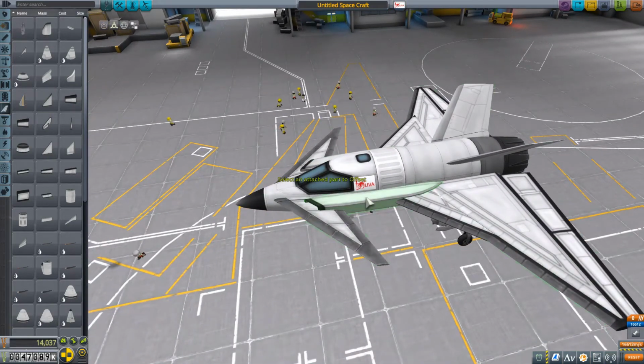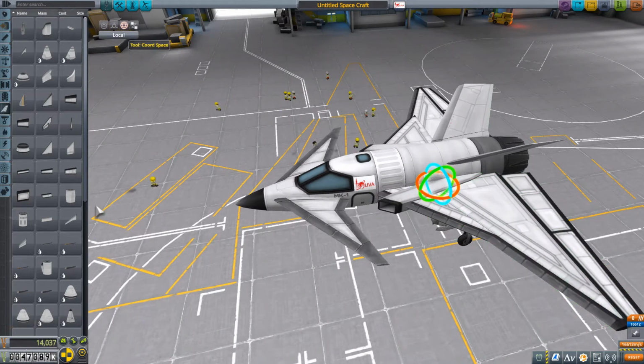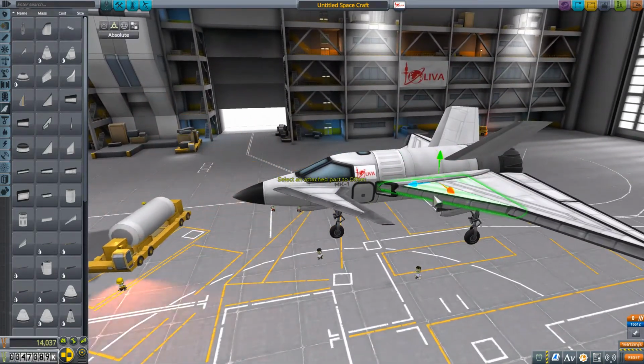So for that, I'll slap a couple air intakes on the side. Make sure they're not interfering with the door so my Kerbal and I can get in and out of the plane. I'll also probably angle them a little. Maybe not that much. So to give my plane a pretty cool look.